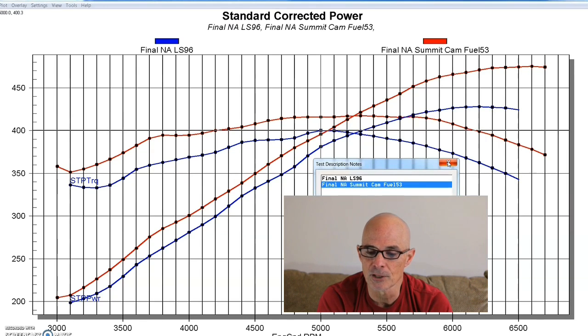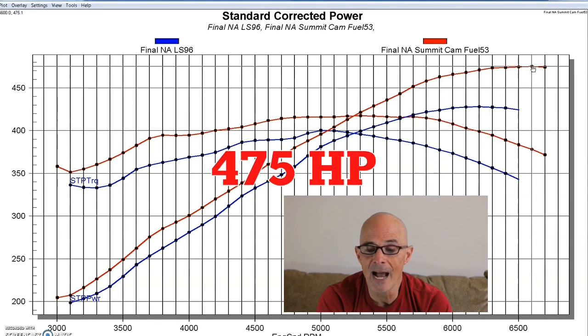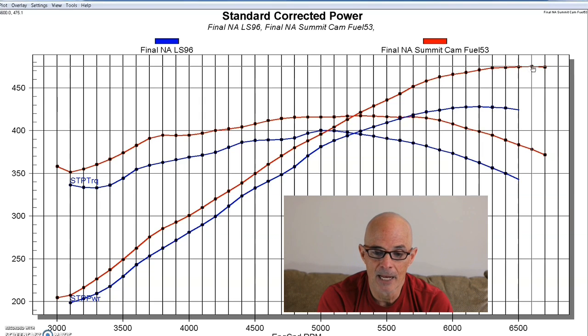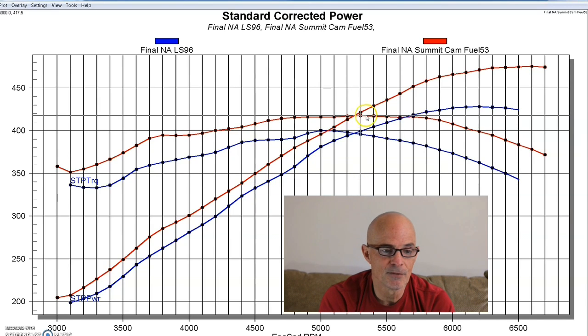Because that camshaft is pretty healthy for these combinations. So equipped with that Summit Stage 4 cam, the power output of our 5.3 liter jumped up to 475 horsepower, and peak torque was up as well to 418 foot-pounds of torque. So that's a pretty good healthy torque gain.